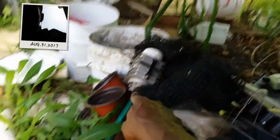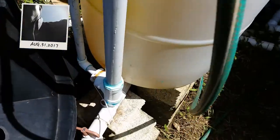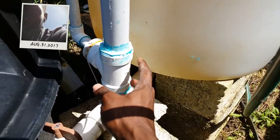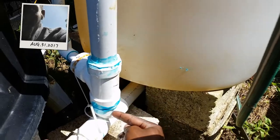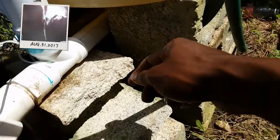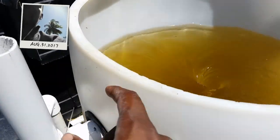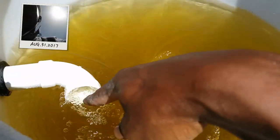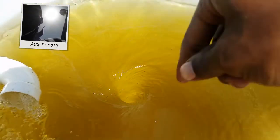How it works is it's got an air pump — I got a small air pump here, this little guy — that pumps the air into the airlift section. I got this two-inch tee that the air comes in, and it's got this one-and-a-half-inch pipe that goes right through to underneath in the center. The center drain in this can — the air lifts the water up and through here.